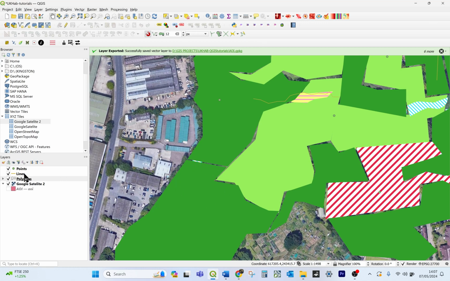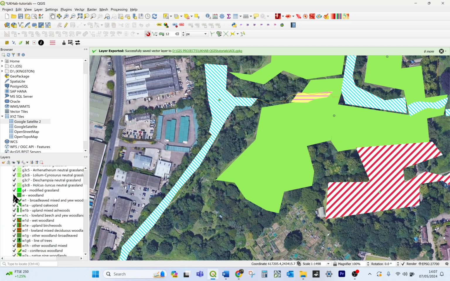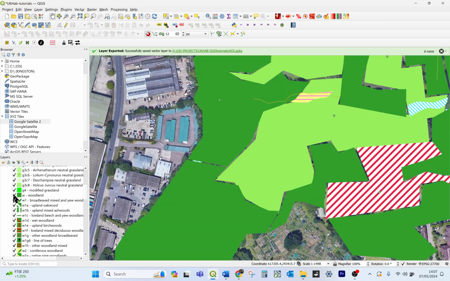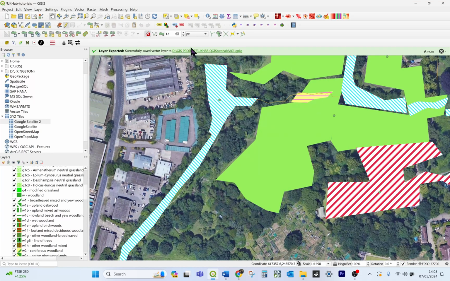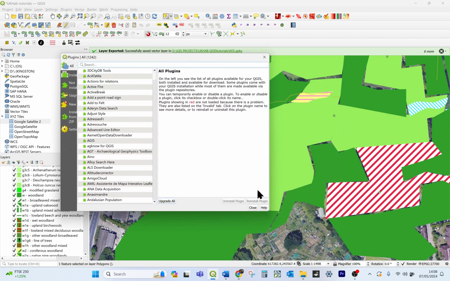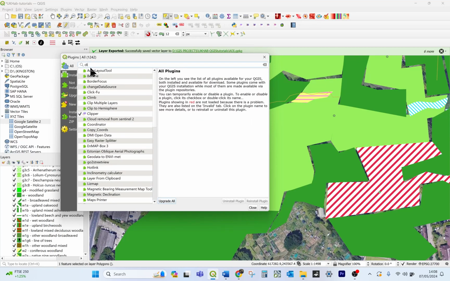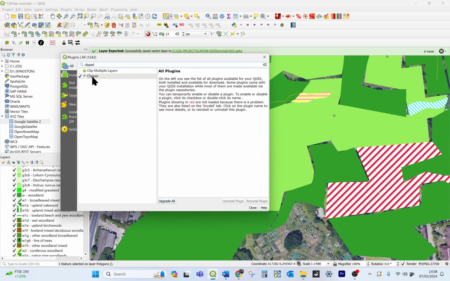So what we need to do, and if I expand the polygons, I should be able to hide the woodland. Yeah, you can see the wetland in there. So I need to cut out that wetland shape from the surrounding woodland. So I need to make the layer editable. I need to hit the select tool and I need to select that wetland. Okay, and it's selected. And to cut that out, I need the clipper plugin that will cut out areas from other areas. It's much more convenient than creating two shapes that are joined to go around this other habitat type in the middle. But you can install it in the plugins menu.